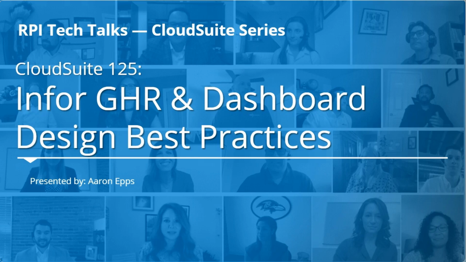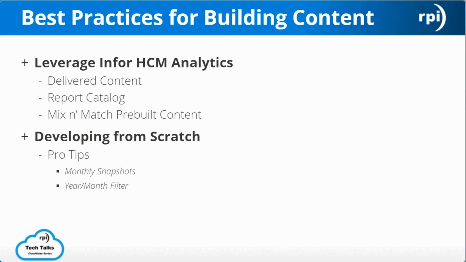And today we're going to spend some time working together hands-on to see how you can leverage HCM analytics in Infor Burst to develop content for your HR organization. So we're going to look at HCM analytics, the delivered content that's organized into different subject areas and by role. We're going to show you how to get in and explore the report catalog and why that's important. And then we'll have some hands-on time.